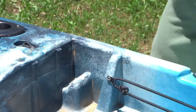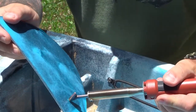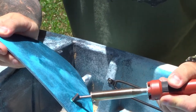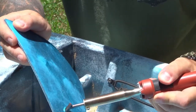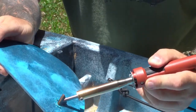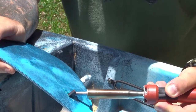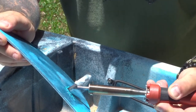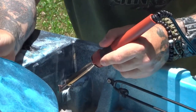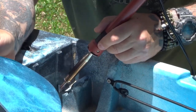Now we're going to get the piece of plastic, and we're just going to dip this in here. Hopefully you guys can see this. I'm just digging into the plastic, getting some of the melted plastic off of here, like so. Now we're going to take that melted plastic and put it on the repair area.